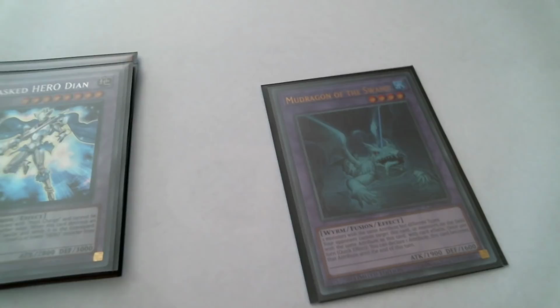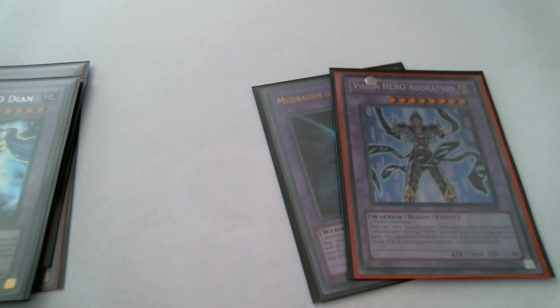And also for the other targets, I run 1 Mud Dragon of the Swamp. This is your poly target, and also your super poly target as well. So you can go off pretty easily. And this is your other poly target as well for Adoration. Adoration is another poly target. I was thinking of running Absolute Zero, but I don't think it's the right choice. But anyway, that's Adoration.